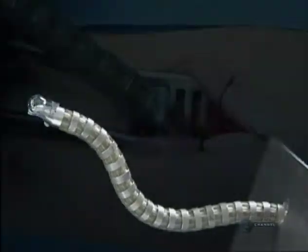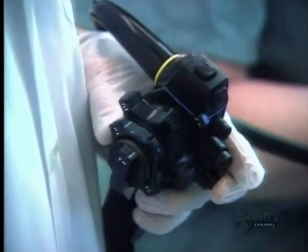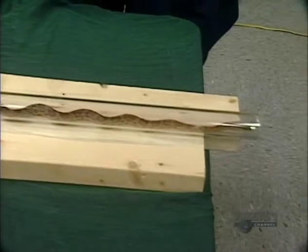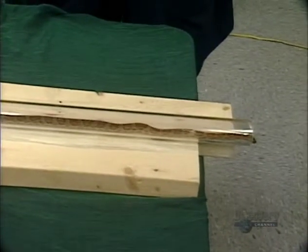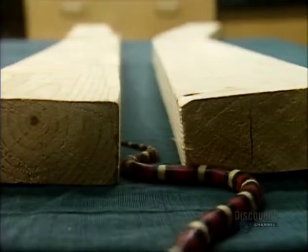Snakes may one day enter your body to perform heart surgery. Another application — familiar to anyone in their 40s — is colonoscopy, where you have exactly the kind of terrain a snake can move in: a very long, flexible tunnel. A snakebot would cause a lot less damage as it makes its way through. David is all about using imagination to get into the head and tail of a snake.